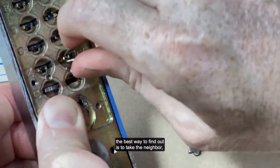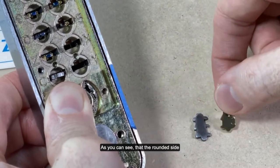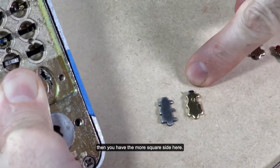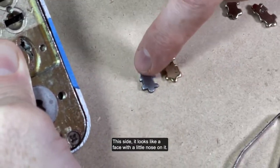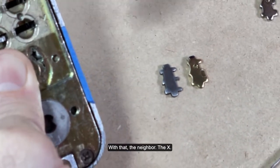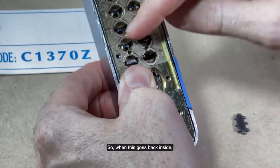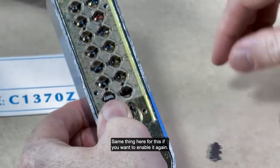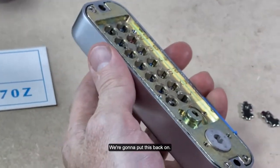The best way to find out is to take the neighbor, the upstairs neighbor. As you can see, that rounded side is going into the lock down, and you have the more square side here. This side that looks like a face with a little nose on it should line up with the neighbor, the X. So when this goes back inside, you're going to put it there. Same thing here if you want to enable it again. But right now we're going to leave it out for now. We're going to put this back on.